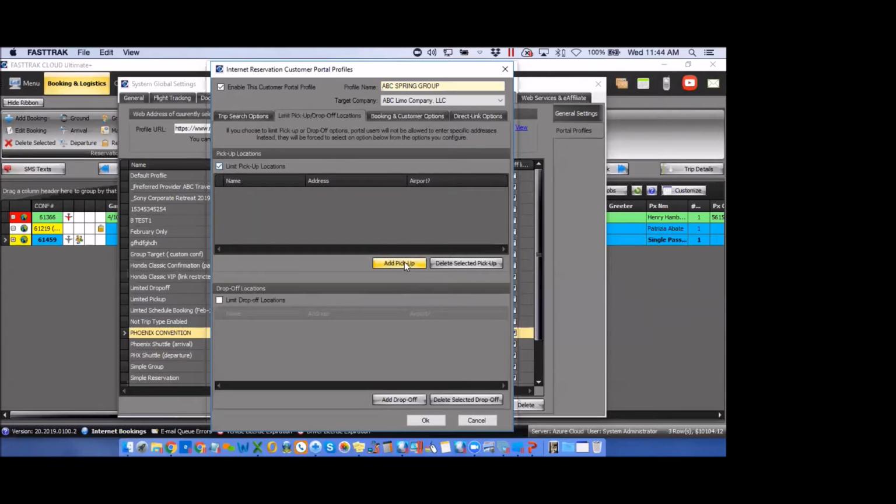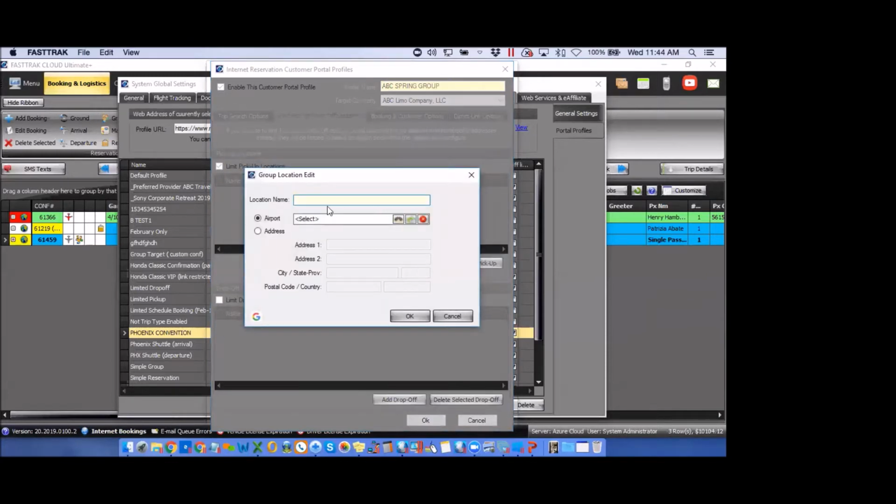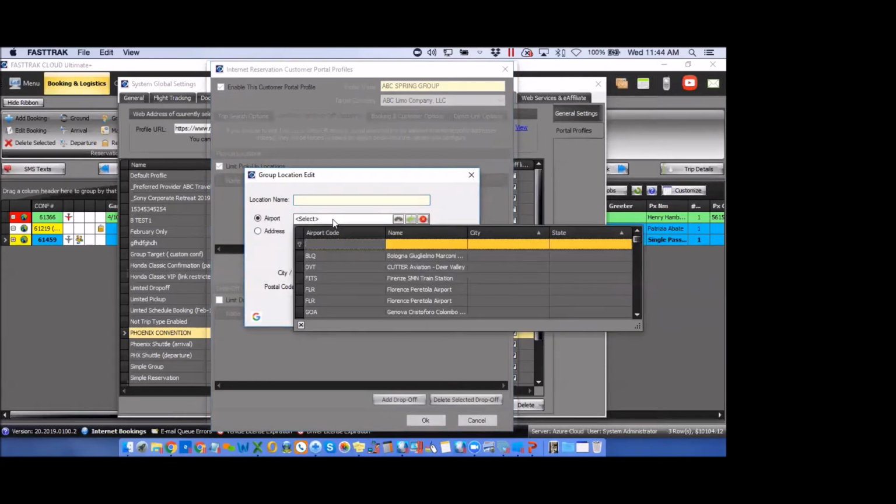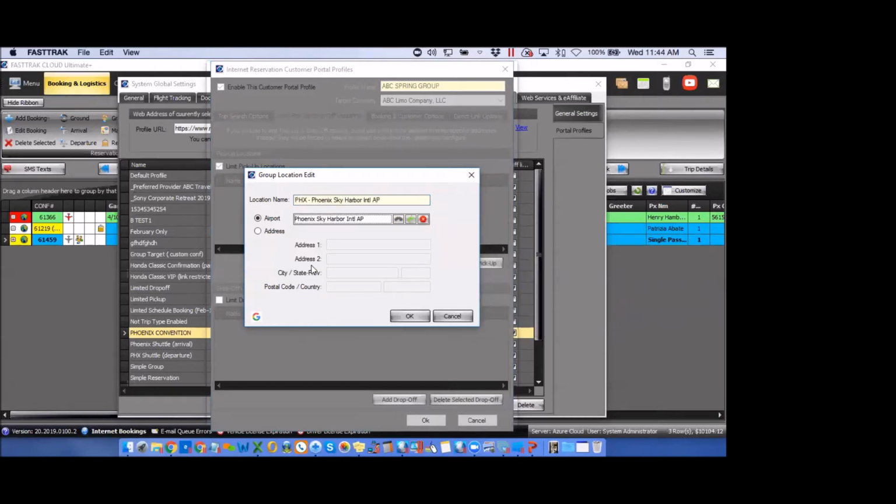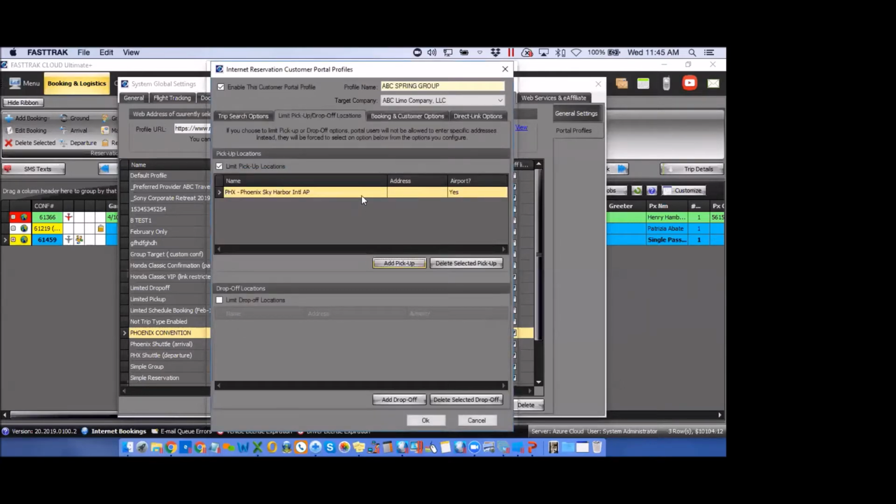We'll go ahead and click the add pickup. We'll go ahead and make this an airport, because you may want to create just one for arrivals and a separate one entirely for departures. Arrivals may be individual vehicles coming in, customers or travelers responsible for their own payments. On the outbound, it may just be shuttles. So you may just be creating this for the pickup and drop off on the arrival part of it.